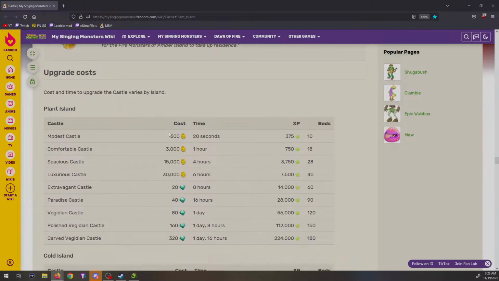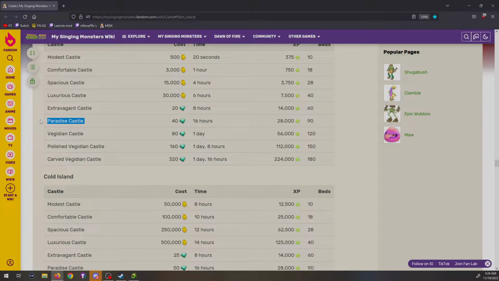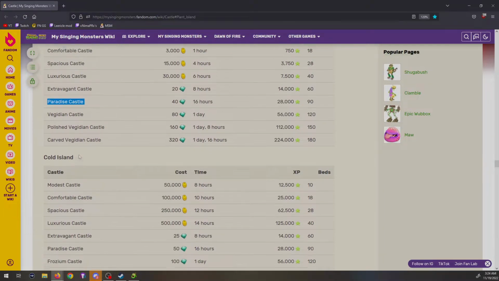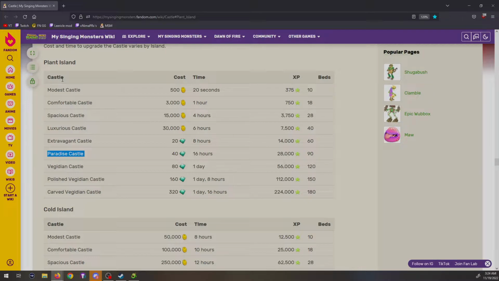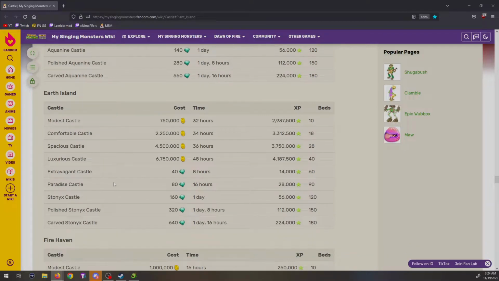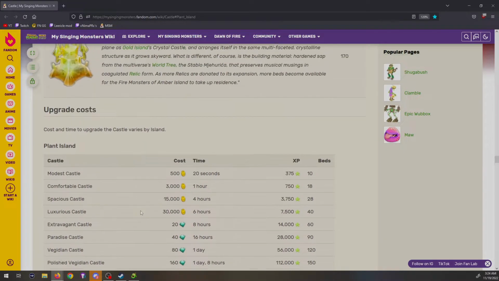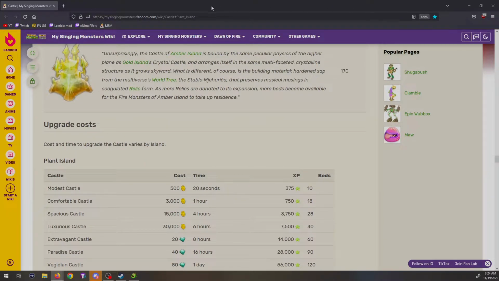Now, if you're going to level up the islands that way, and you're going to be a minimalistic person, I would upgrade to Paradise Castle on all the islands, at least the 5 main islands: Plant Island, Cold Island, Air Island, Water Island, and Earth Island. Get up to Paradise Castle and you are all set. If you want to go past that, that's up to you, but it can get pretty pricey, so it's going to take a long time to get there. But don't worry, with this guide, I'll help you get as much as possible.